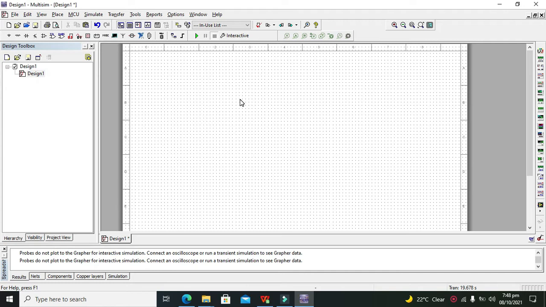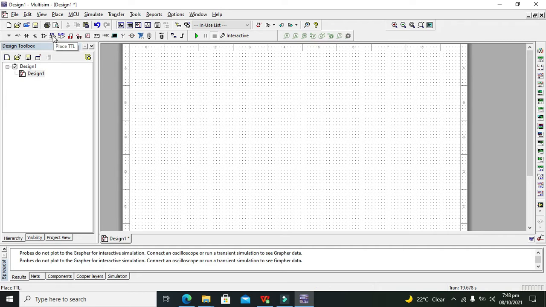With the help of demultiplexing, we can send data on 4 different lines according to our control bit selection or configuration. So let's start so that you will get a better concept.